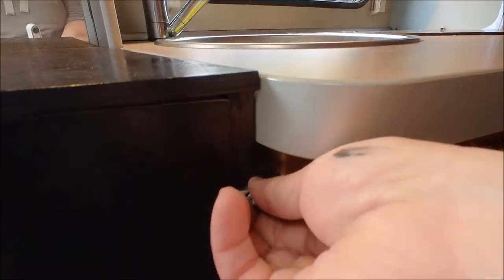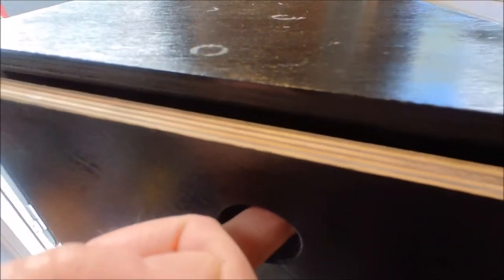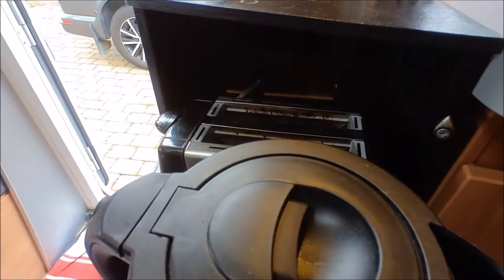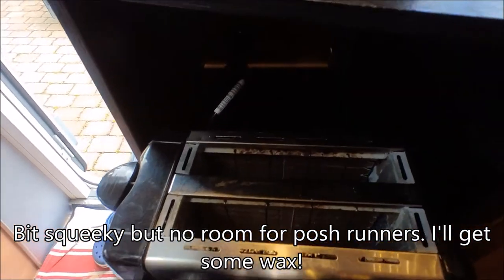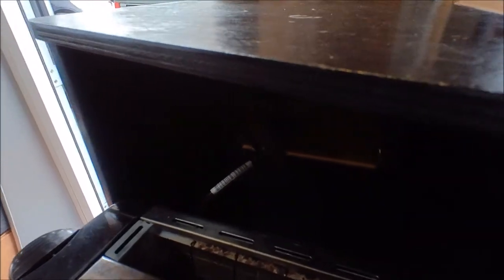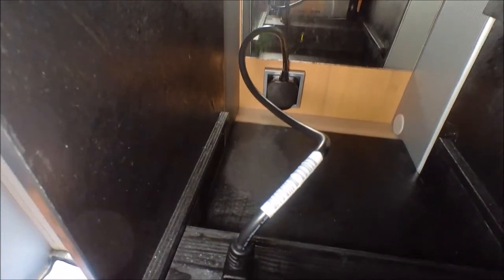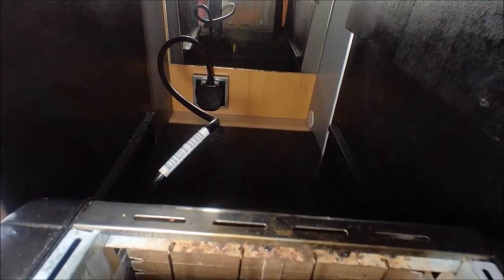Here we go — the new piece has been bolted on, so this whole drawer will come out much further now. We've also improved the wiring: Mike's put a kettle socket in the back in the new piece and wired in the toaster and the kettle straight into that, because over the past couple of years we found we've been using them together anyway. So there was no point having separate wires for each. As you'll see in a moment, we can just disconnect it and take the whole tray out to the awning if we want to set up a sort of breakfast station out there on a long trip.